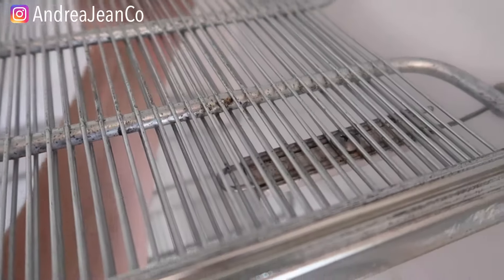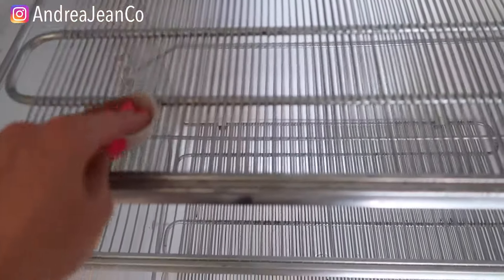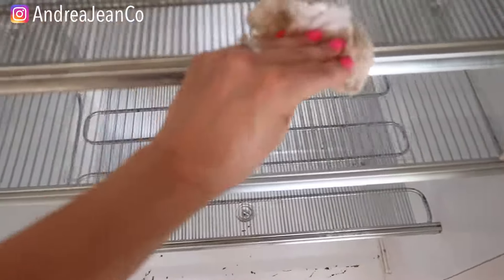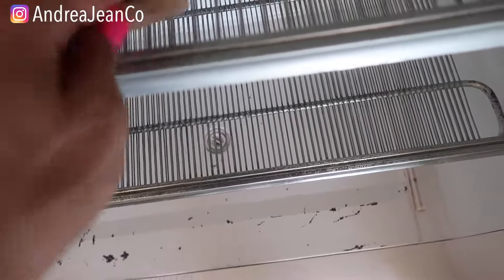First and foremost, we did the vinegar and let that sit for a little while. We went in with the baking soda. Also try bleach — the CDC recommends one cup per one gallon of water — but if that's not working for you, like it didn't in my case, I want you to give this a try. And then you're going to top it off with some vanilla extract. I would go as generous as you can — I ran out and have to pick some more up at the store. But this is going to look like brand new and it's going to smell so good.